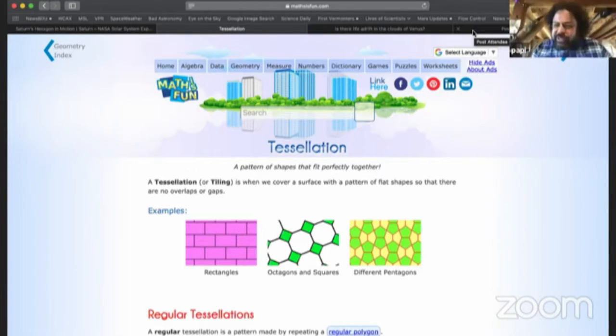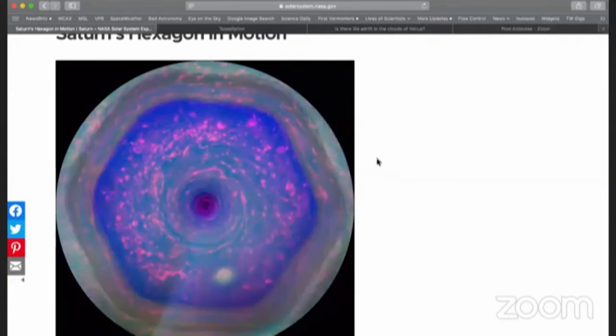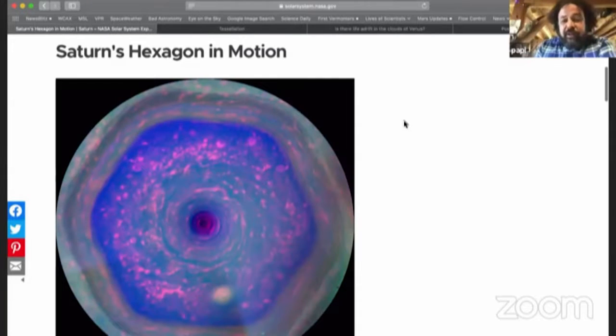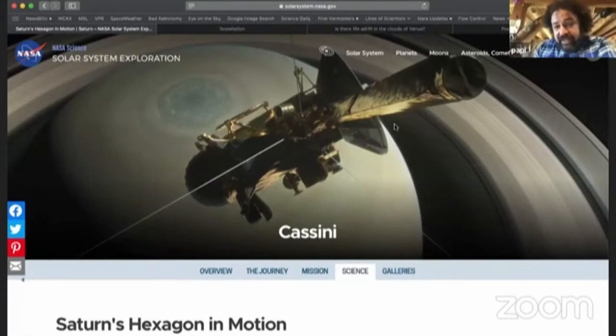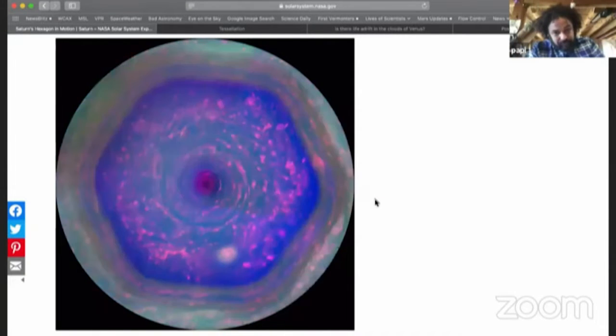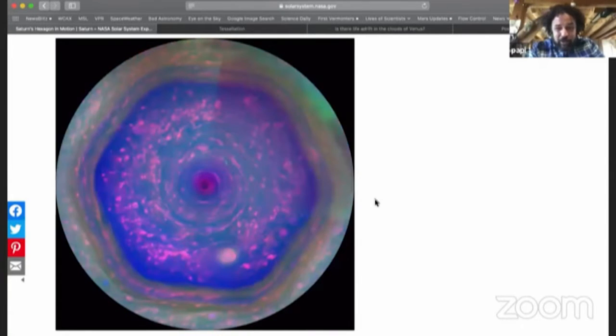But let me show you a completely different hexagon from a completely different planet. Does anyone know what this is? I'll show you that this was made possible by a mission that is now just ashes in the atmosphere of the planet that it studies. The Cassini mission, which has burned up now in the atmosphere of Saturn. Look at the picture here in the background. This is actually the North Pole of Saturn. And what do you see? Do you see it? That's so cool. Yeah, there's pretty much nothing cooler than this as far as I'm concerned.